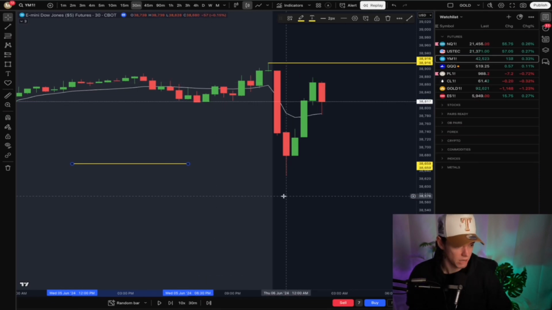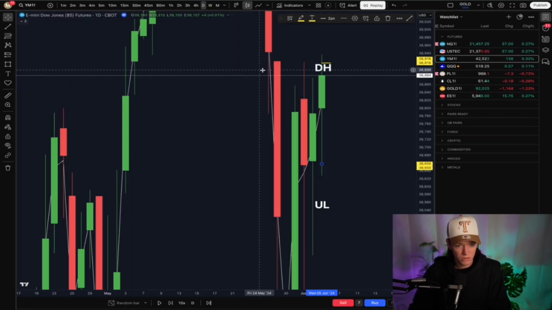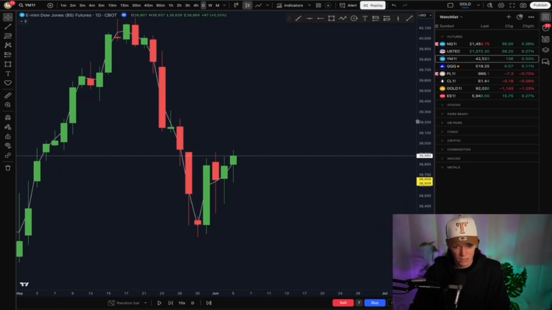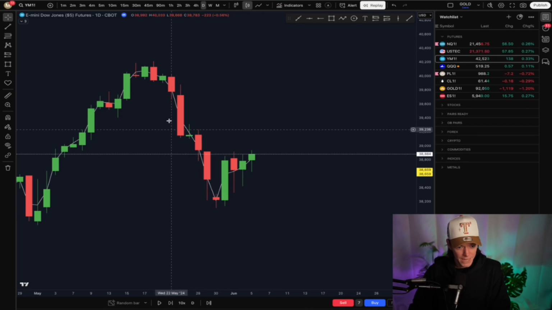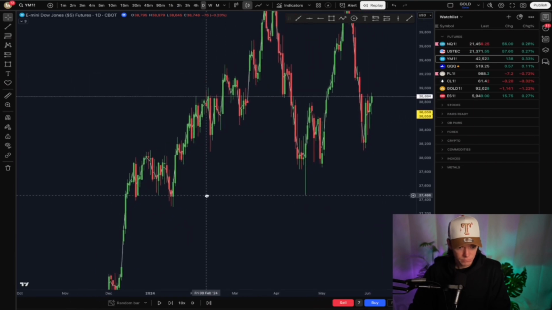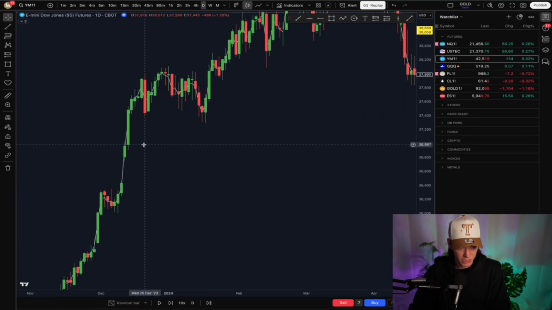So how is this powerful? Okay, I wanted to give you a lot of examples. I know it's boring, but I want to give you a lot of examples. Now this will help us determine what direction price is actually moving. So we're going to start from the top down, okay? So from the top down, it's really consolidating. Okay, let's just work backwards. So here, we know we're in an uptrend here, right?